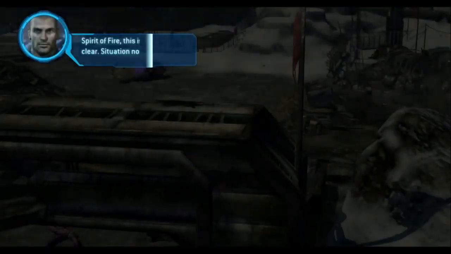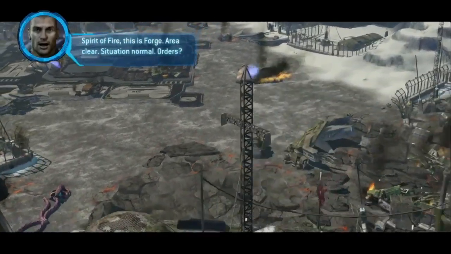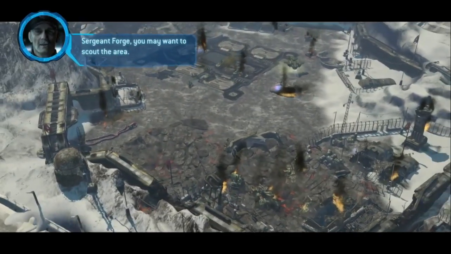Mission complete. Spirit of Fire, this is Forge. Area clear. Situation normal. Orders? Alpha Base is ours again. Sergeant Forge, you may want to scout the area.